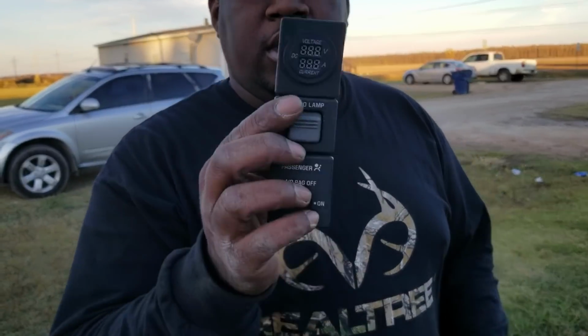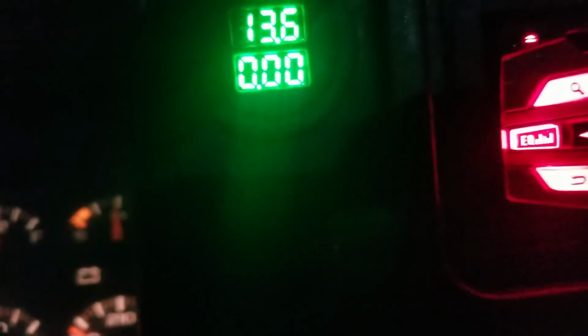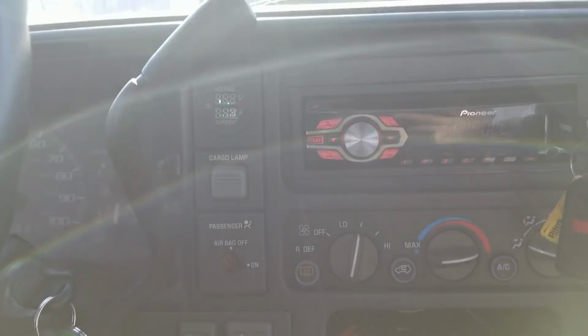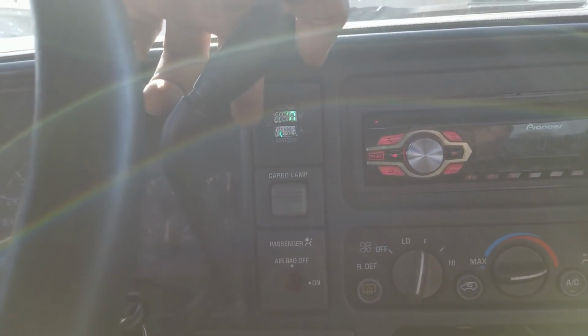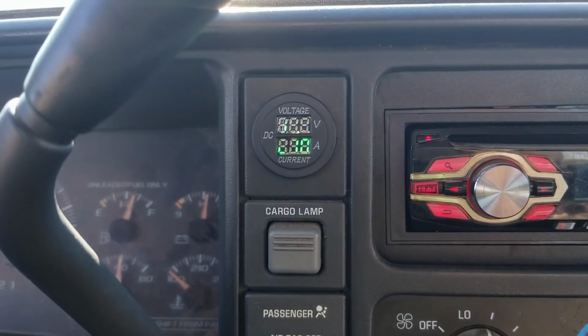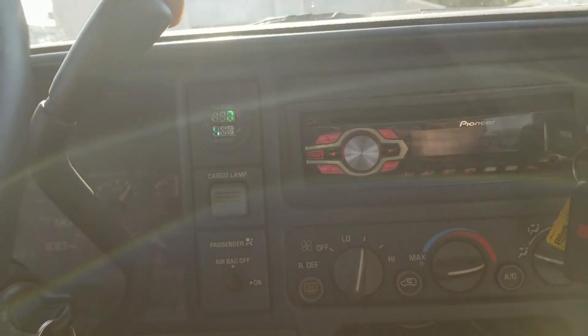That's the finished product. I'll show y'all how it look once I install it. I know it's showing up kind of funny, but that's the end result. I'm gonna show it to y'all in the daytime, but it look good. Y'all really can't see it because of the frame rate. But yeah, I got my volts at the top, my amps at the bottom. I ain't hooked the amps up yet, but I got the volt meter running good. I found that little space right there, took my Dremel, Dremeled it out, made a hole, and installed it, made it look good.